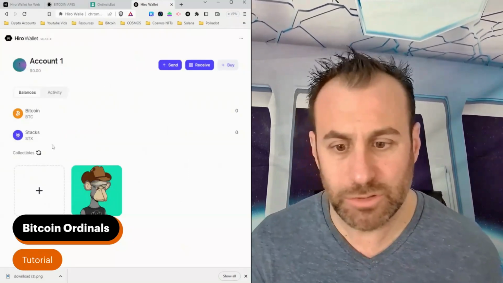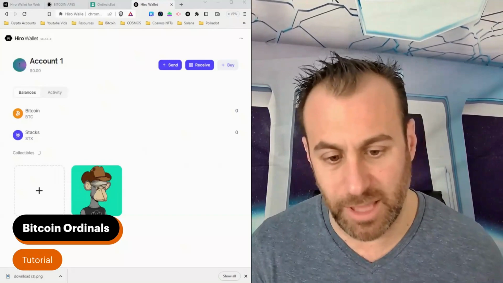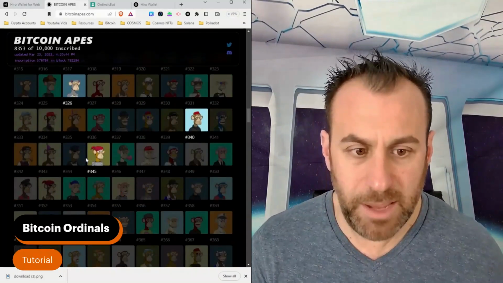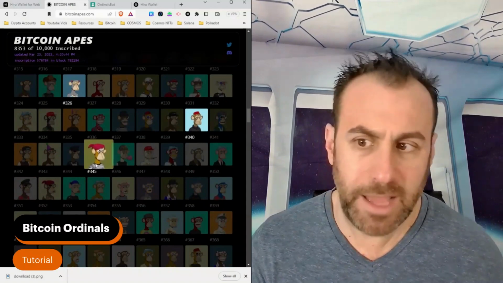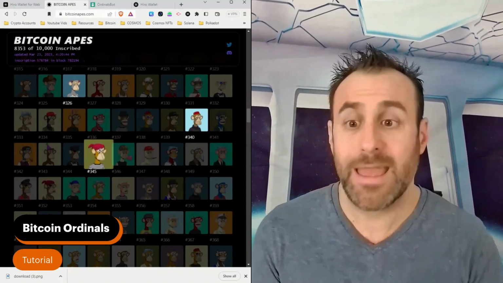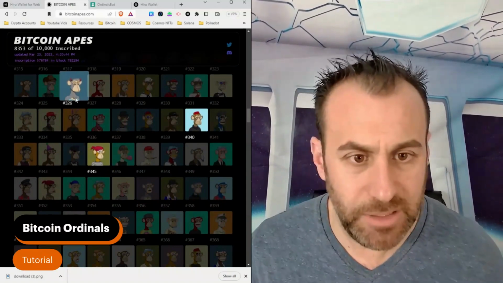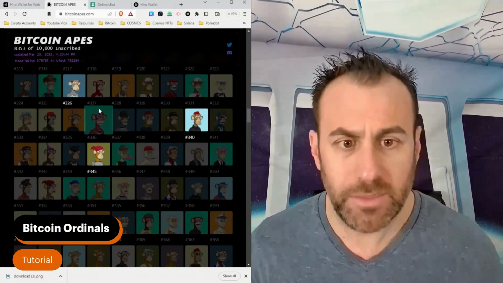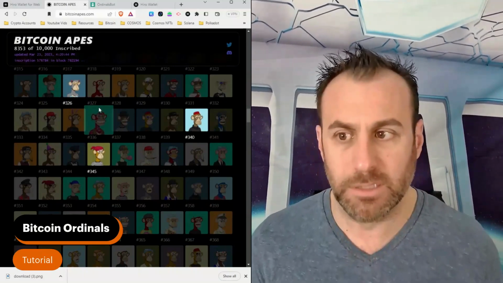For now, let's go to the NFT collection that I did inscribe. Here's Bitcoin Apes, and man, oh man, it's an ugly ape collection, which is what Ethereum will be known for 100 years from now, it looks like. And you'll notice that some of these images are brightened, some of them are dim. The dim ones have already been inscribed.